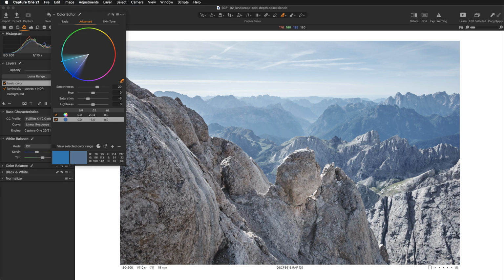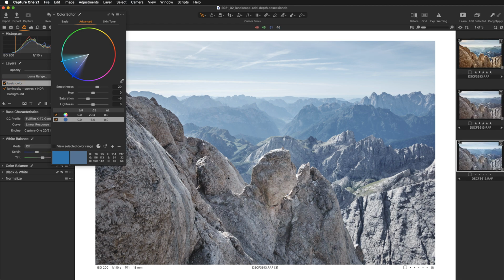So that way I have my foreground stronger than the background, and this allows me to take next steps and to start working on masks. Because in the next video, when we will be working on creating color depth, we will be creating super precise masks and applying our color grading to those specific masks, and this will allow us to get to the final result.